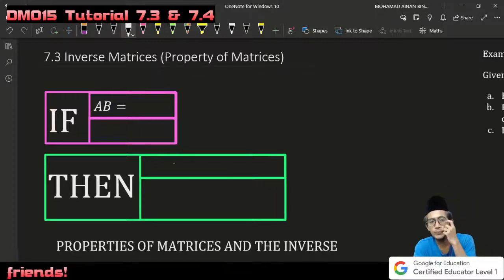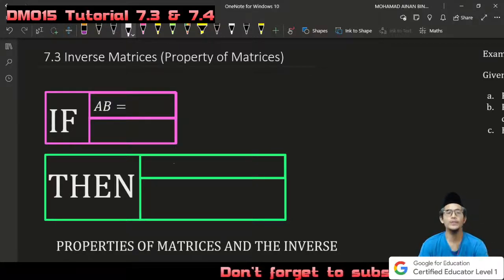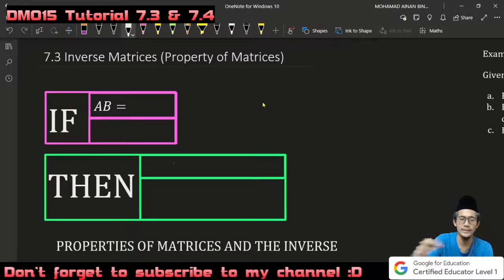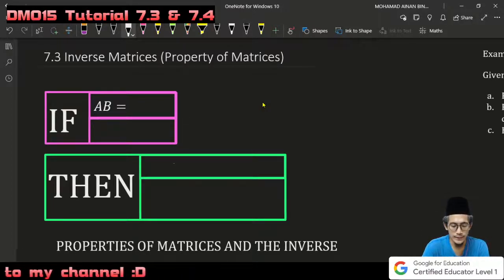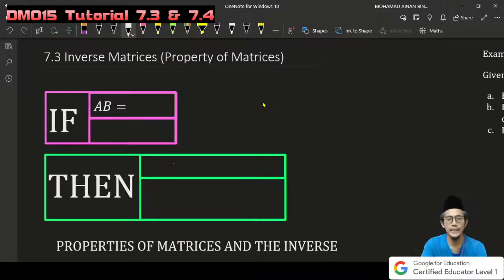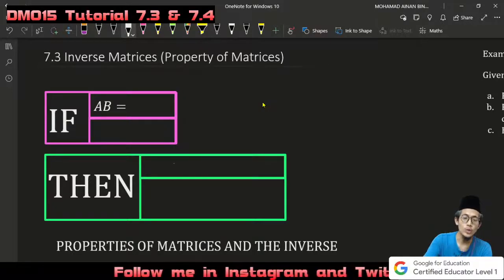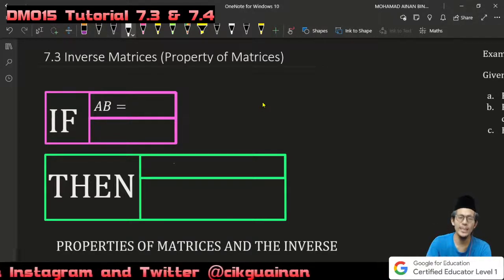Now, this is the second way of getting inverse. The previous one, the first way of getting inverse, you all have learned already by using adjoint method. Adjoint method, just use the step by step. Ikut 1, 2, 3, 4 and then dapat. But for this one, dia tak ada step yang per se exactly like you have to follow number 1, number 2, number 3. Tak ada. You have to understand the concept. You have to understand the property of matrices and the inverse for you to proceed on your own. Tapi aim dia sama. We are going to get A inverse.